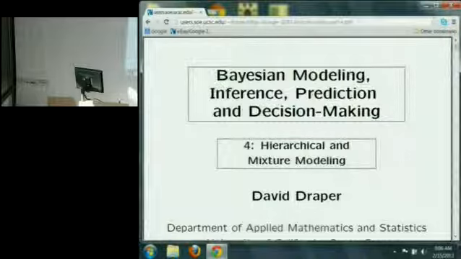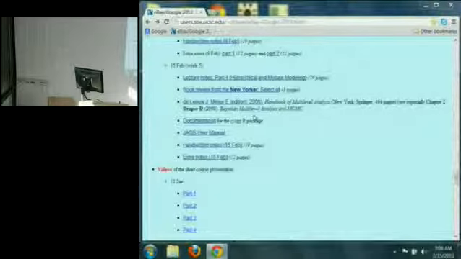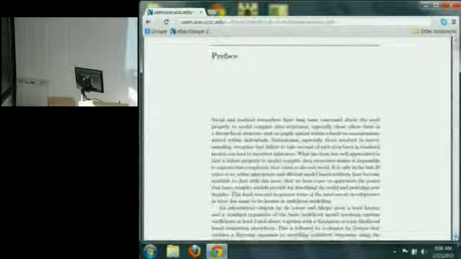Today's mostly devoted to hierarchical and mixture modeling. Another name for hierarchical modeling is multi-level modeling or multi-level analysis. I wrote a chapter on Bayesian multi-level analysis in MCMC in a book called The Handbook of Multi-Level Analysis. I have a copy of it here, but I've also made available to you on the web page a free PDF of the entire book, because the editors, Jan de Leeuw and Eric Meyer, just gave all the contributors a PDF of the whole book. This might not be quite the very final edition that got printed, but I think it's quite close.